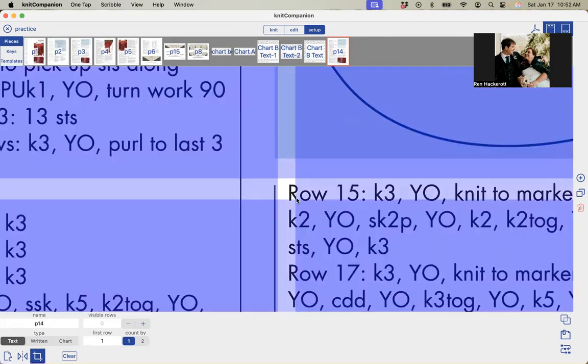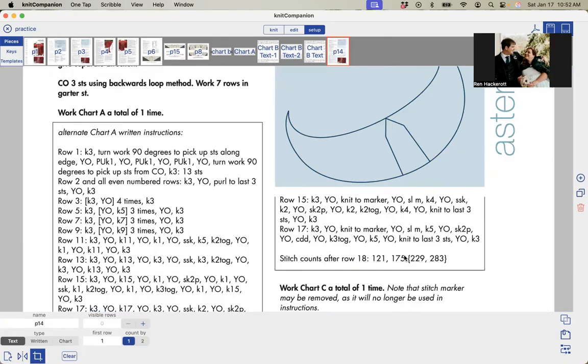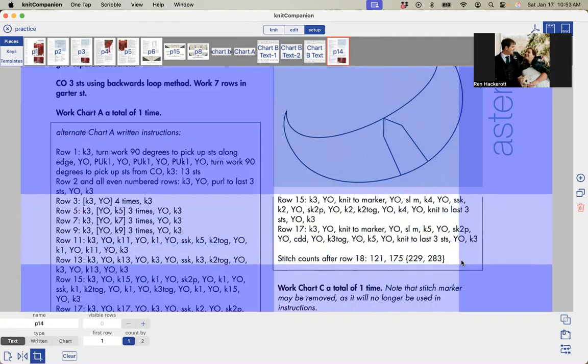So again, I'm going to back out a little bit so I can see what I'm looking at. Grab everything that I want here, 15, 17. And then you can grab the stitch counts after your row. I like to see what that is to make sure that I have as many as I need. If you're not needing that, then don't highlight that. If you only want to read the actual pattern, don't grab that. So that's your mileage may vary, whatever you like.